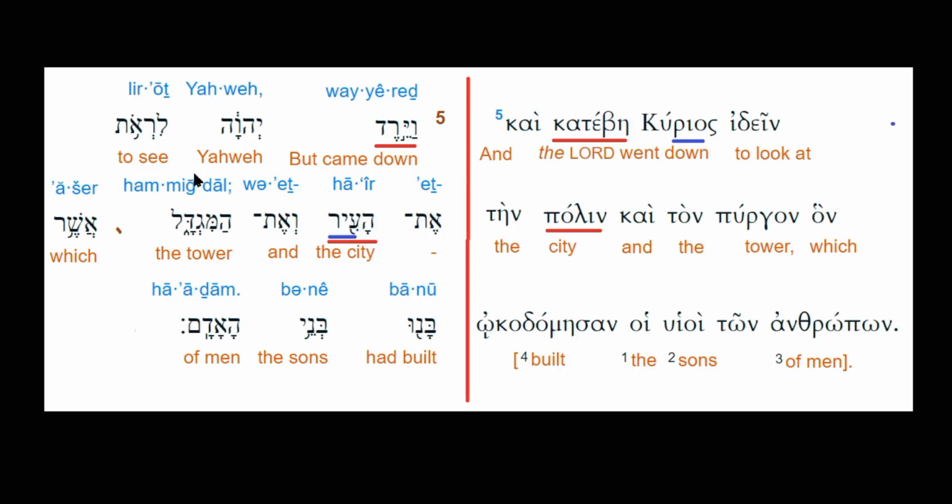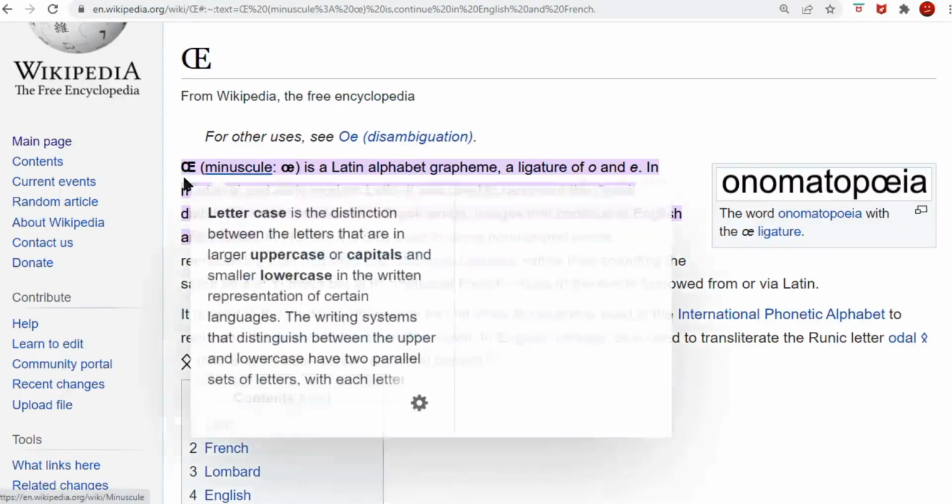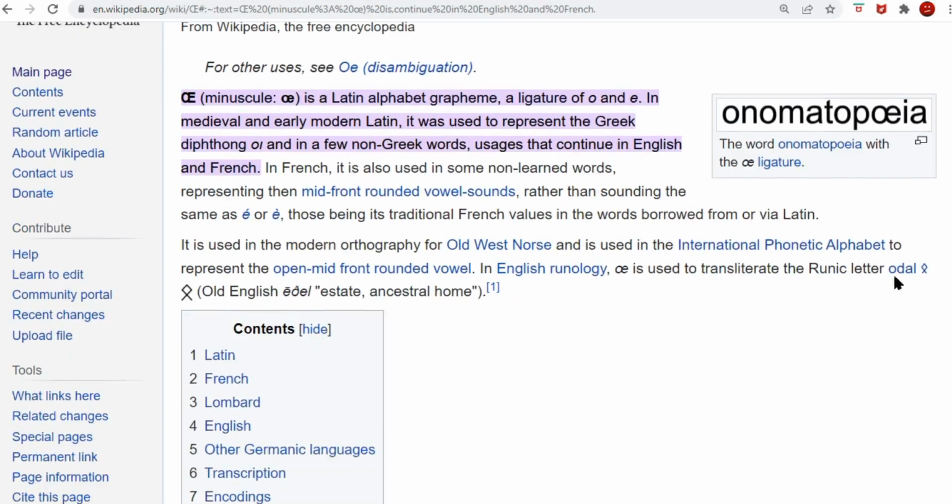O-I-R is the hour. And so this odal, you know, it looks like this. Sometimes they crush the O and the E together, so you can see the O in there sometime. And it's just like the diphthong ash, which is the A-E, and I read it as an E-S. This is the diphthong odal, and I replace it with an odal, O-D-A-L, or O-D-E-L.